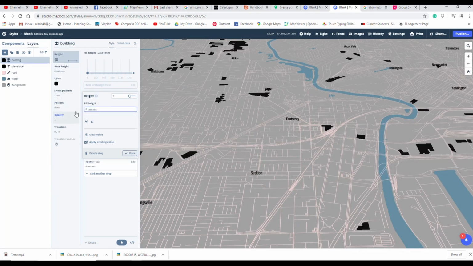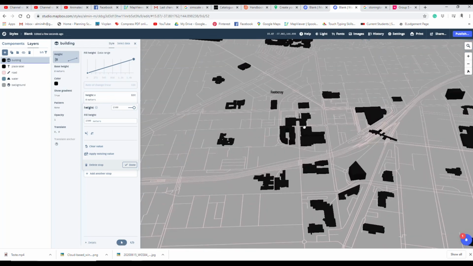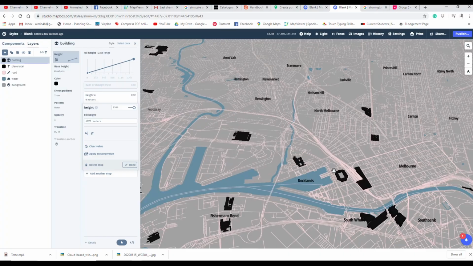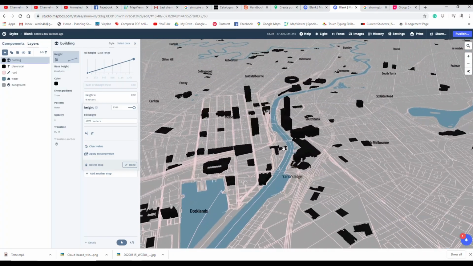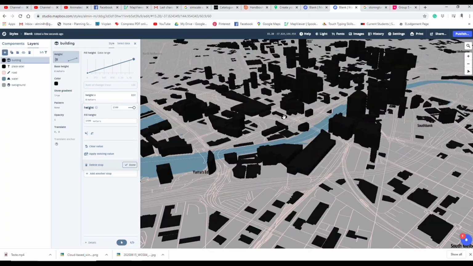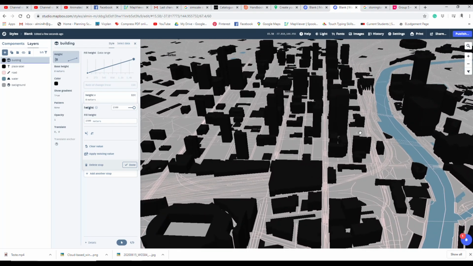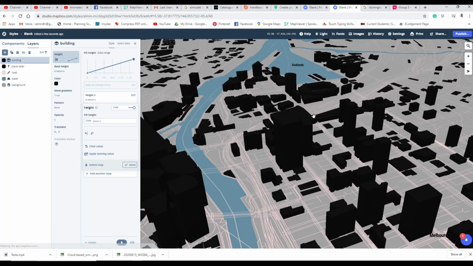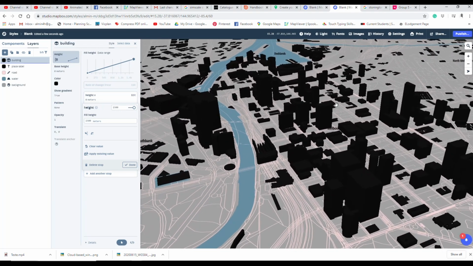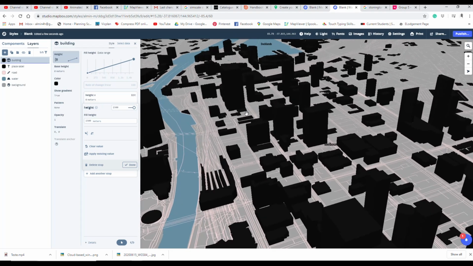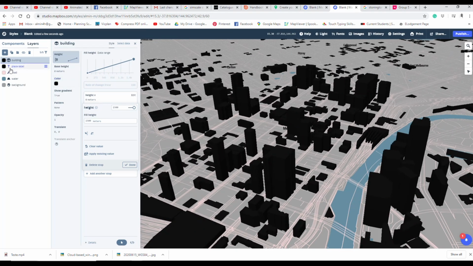We want that to be 0, because that's actually a base height. And if we click on this one here and make it 1.5, that will actually give us all the 3D buildings, which is pretty cool. If we head maybe in the CBD somewhere, we can see in South Bank that all of those buildings are now appearing in our map, which is a pretty cool representation if we just quickly want to show the context of your new building, and if you maybe want to Photoshop your building inside and stuff like that.